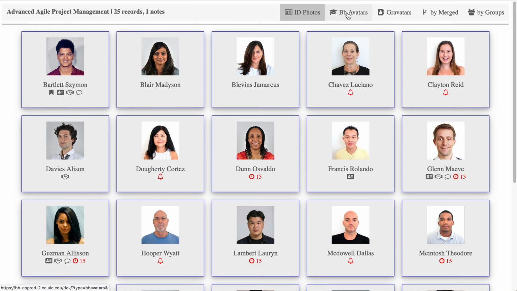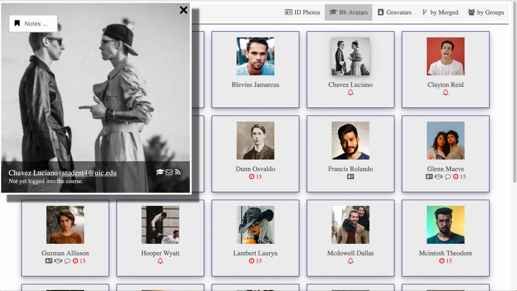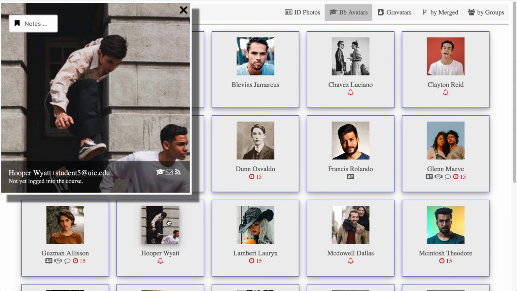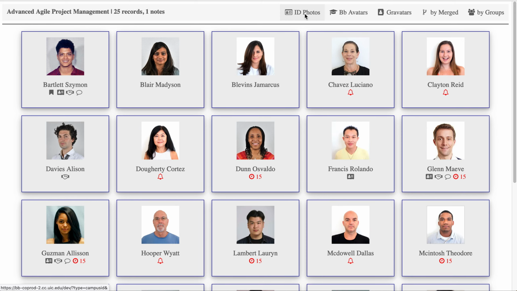We can also preview the LMS avatars, and the difference is that the avatars are uploaded by the students themselves. And what that means is that you might end up with pictures where it is not quite clear who the student actually is. They might be action shots, multiple students in a picture. Now, some of them do provide us the advantage of having a more current picture, such as a fourth year student versus the freshman picture that was taken for the ID badge.